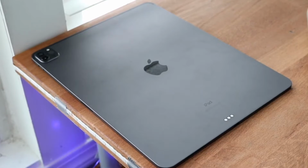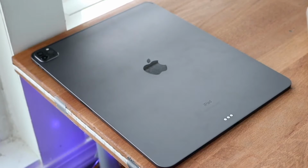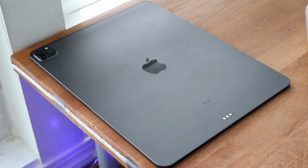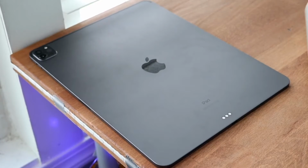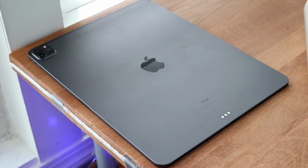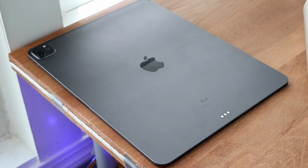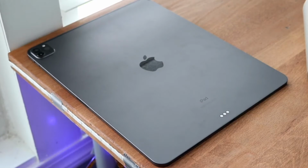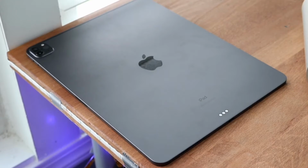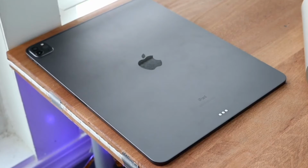Now, the next thing I want to say is that for pretty much any use case that you can think of for an iPad, you're going to be having an extremely smooth experience from this. The mixture of the performance, the mixture of that top tier A12Z chip, not as top tier as A14, but with that 6 gigs of RAM. And on top of that, with that 120 Hz refresh rate, you are still going to be having an iPad and just a tablet in general that's going to outcompete a lot of other devices in the market.